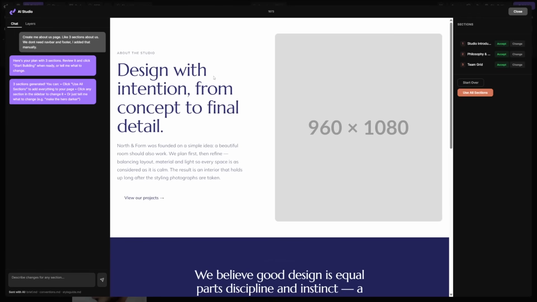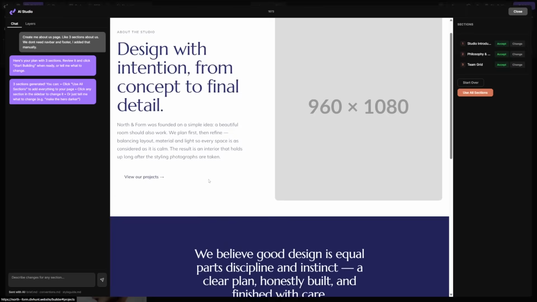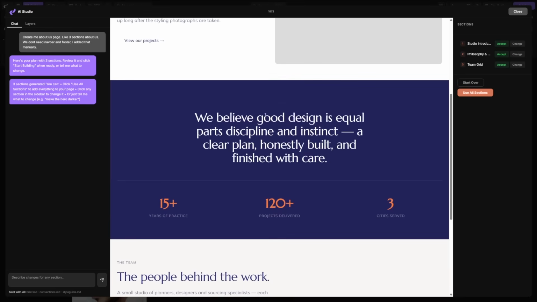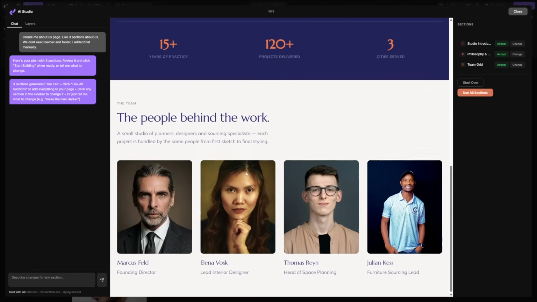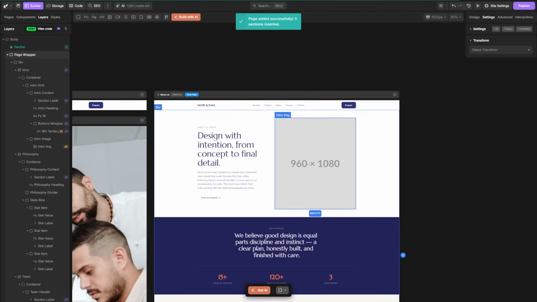And this is it. This is what it created. Here again, it put a transparent button. I don't know why it is forcing a transparent button, but we will simply change the button to be a primary blue button later in the builder. This section is nice. This text is barely visible, but I will change it visually. It's faster for me to change this to white than telling AI to change it. And down below we have a theme section. So everything looks nice. So let's click use all sections.